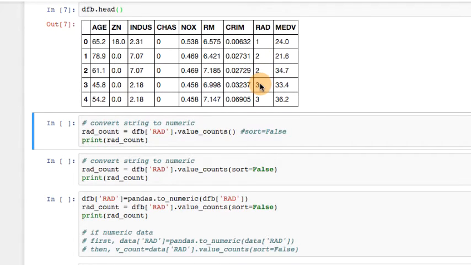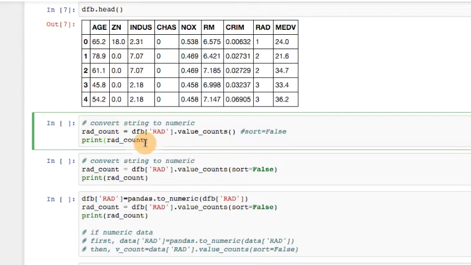Let's say this has multiple levels, 8 levels, 9 levels. It takes values from 1 to 8 or something like that, right? How many times do we have ones? How many times do we have twos? Okay, so what we are trying to do here is something called a value counts. Let's pick RAD, because I told you CHAS only has 2 values, but I actually don't remember how many levels the variable RAD has. So let's see if we can come up with this value count. Kind of a histogram, or to be more accurate, a frequency distribution.